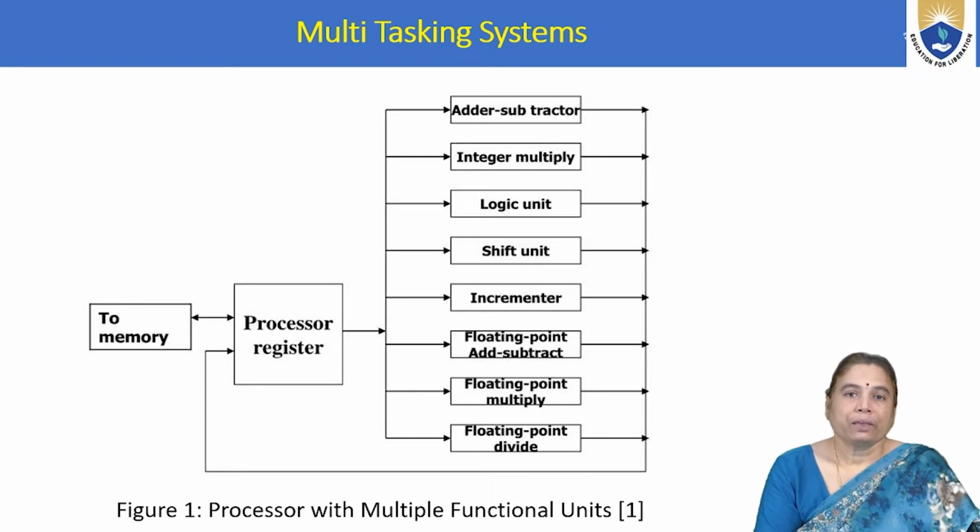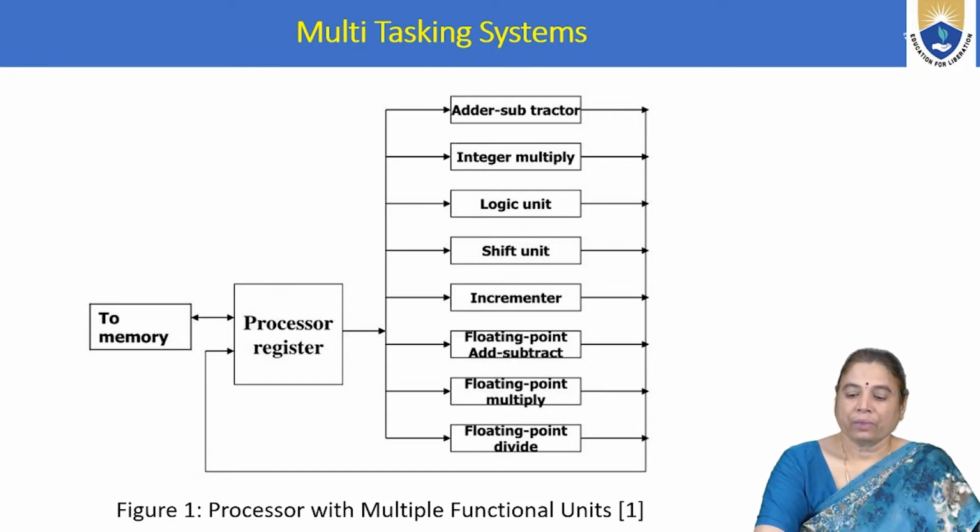Generally, a single processor system can have a single arithmetic and logical unit. This unit is responsible for performing all arithmetic and logical operations. But a system with multiple functional units can have a separate multiplication functional unit, division functional unit, and floating point addition functional unit. This will help increase the computational speed, thereby increasing the throughput. Here is an example of a processor with multiple functional units.